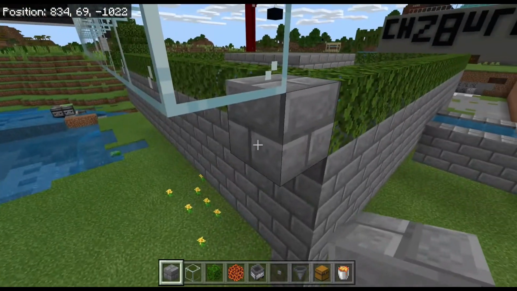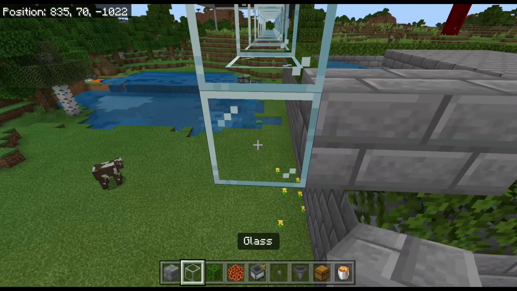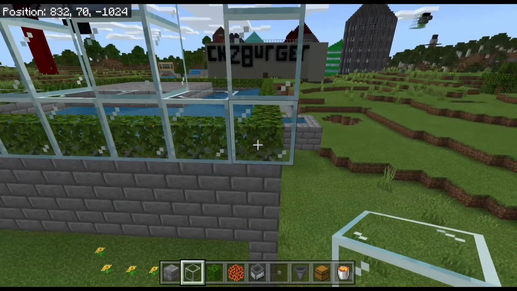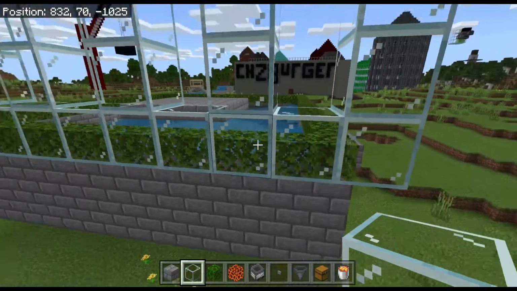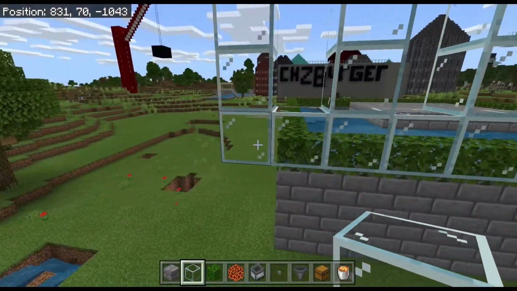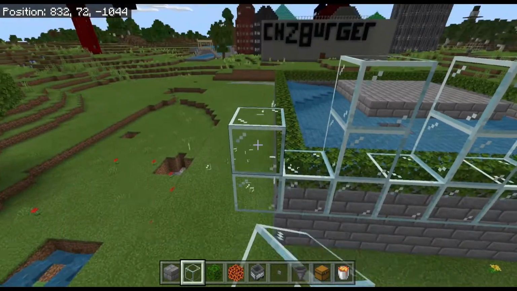So what you're going to do is build out 2 blocks from here, boom, boom, and then put your glass right there, boom, and then you can delete those 2 stone blocks, and you're going to build all the way to the end. All these little things all the way to the end, and it's going to be 1 extra past the end because you want to make sure that you have enough villagers to do it.